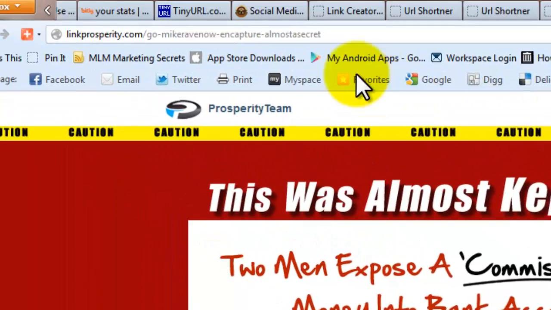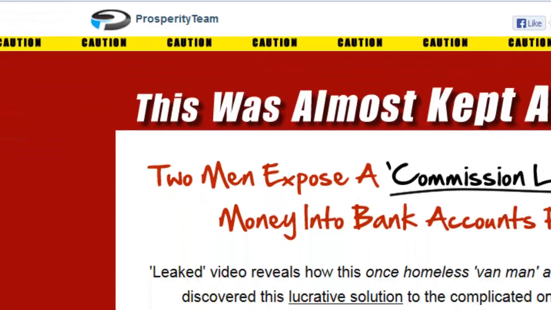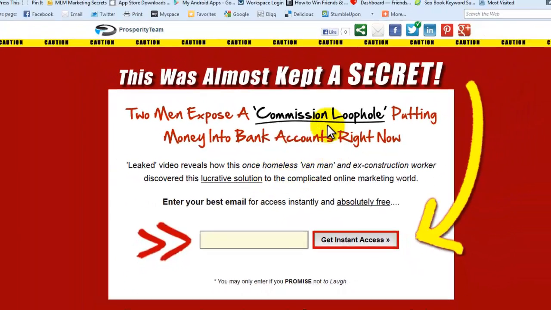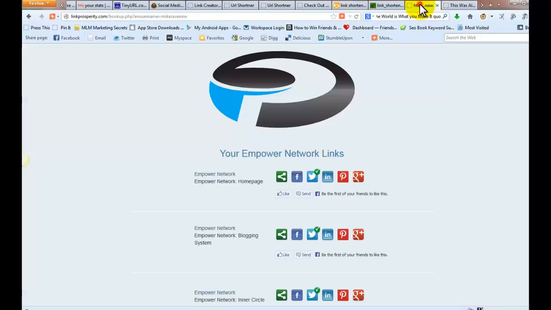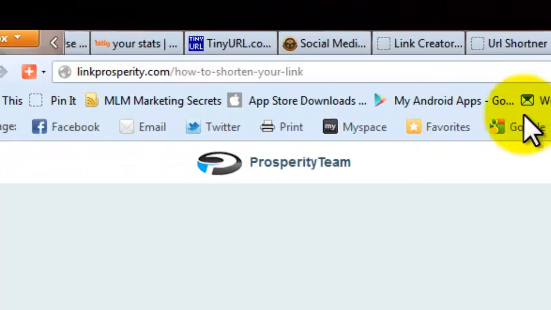Very cool. And there's my username right there, tagged to your marketing, which means somebody puts their email in here, it's going to go to your autoresponder, and they're going to get your link, your sales page to the Empower Network, and when they join, they're going to get into your business.